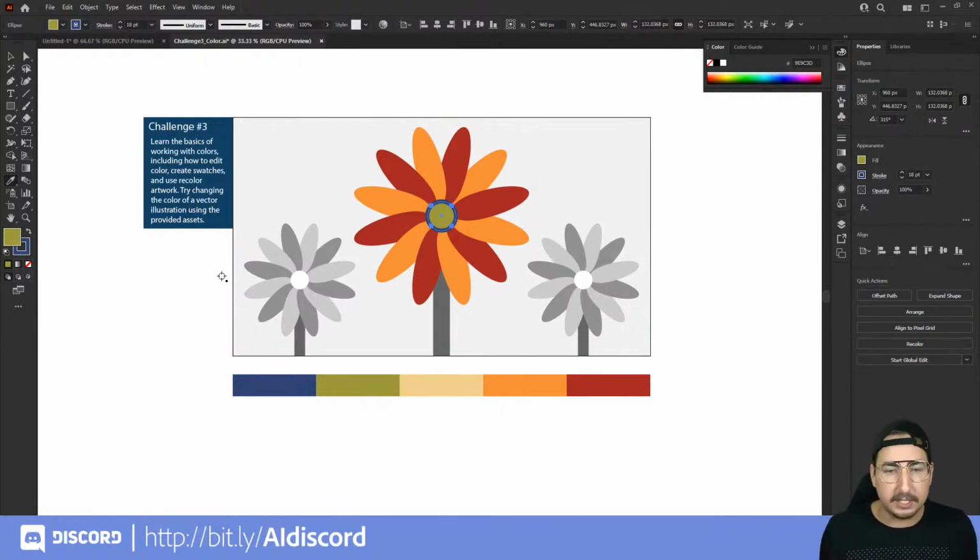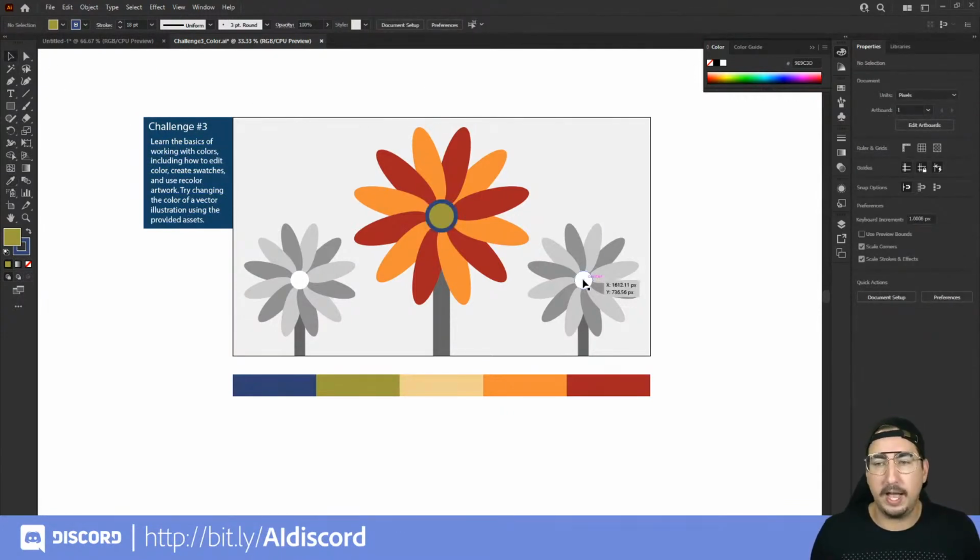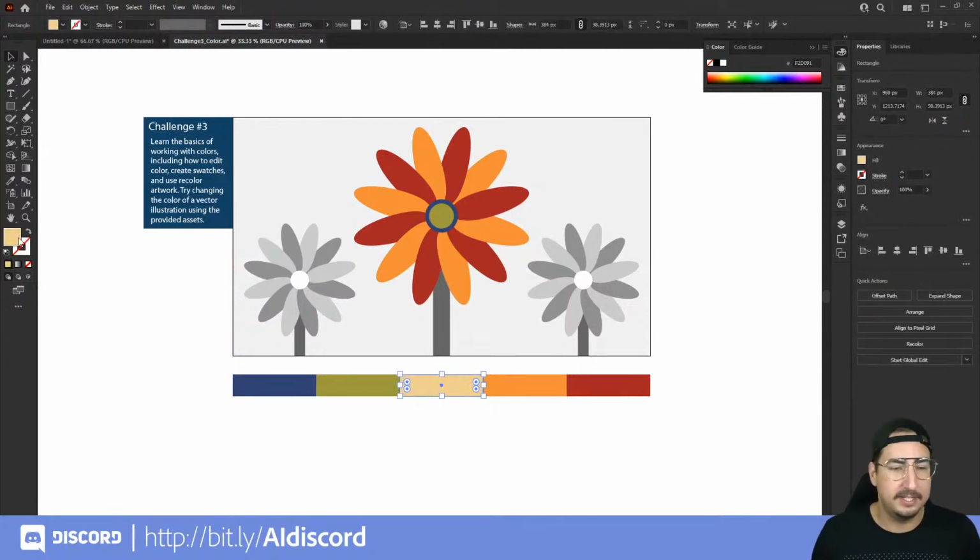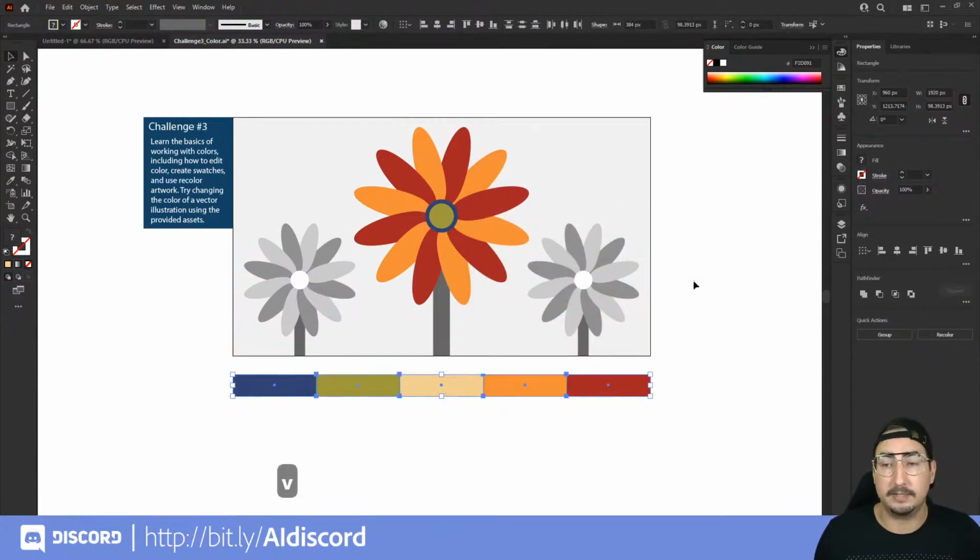So this is looking pretty good, looking like a pretty good flower here. And what we're going to do now is we are going to show you how to make a palette, right? So we have all of our colors that we've created down here. We've done this using the color picker by just clicking on a shape, double clicking, and then finding our colors. And what we can do is we can use the selection tool, which is V, to click and drag over all of these objects. From there, we're going to come up here to our swatches panel.